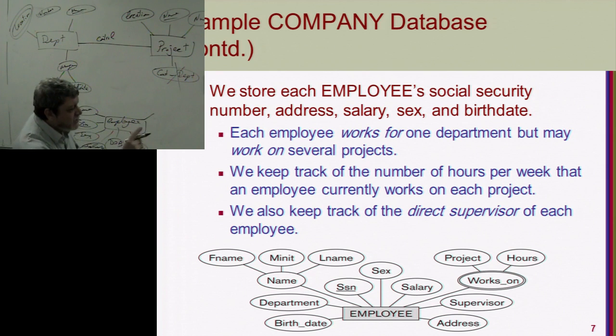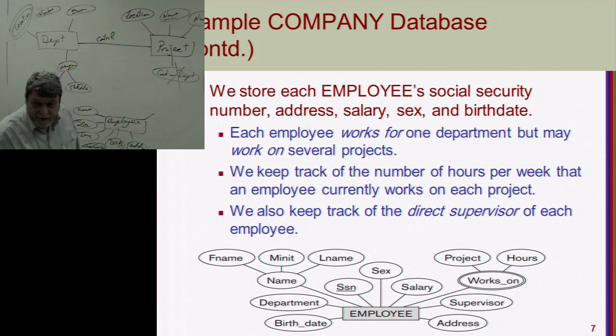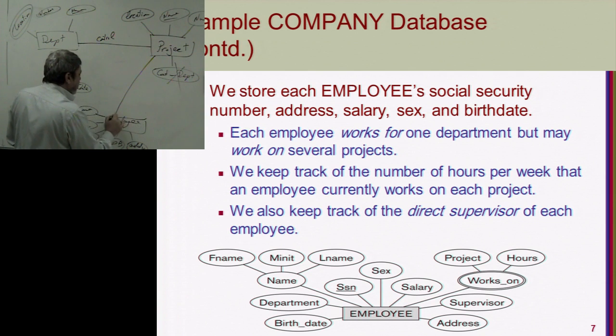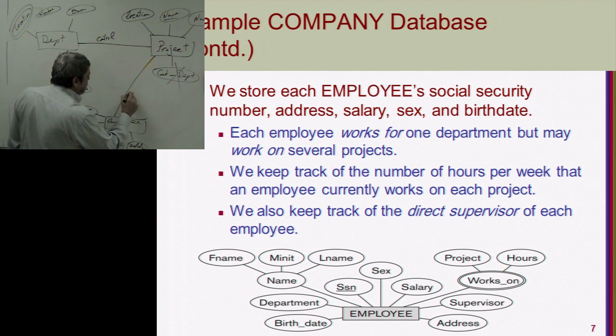The projects he works on, right? Remember, we have a project here. If you are now thinking of this as an attribute, it reminds me that there is an entity expressing the same thing, right? So instead of modeling it as an attribute, we model it as a relationship. So we have a relationship that relates the project to the employee, right? Works on. So employee works on.